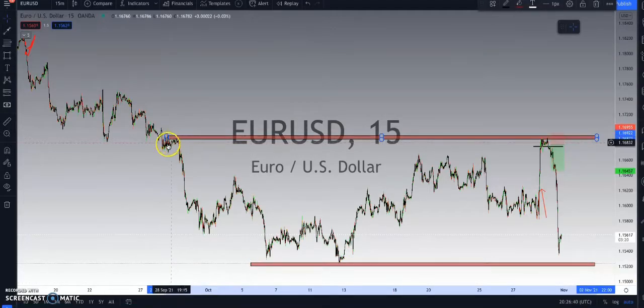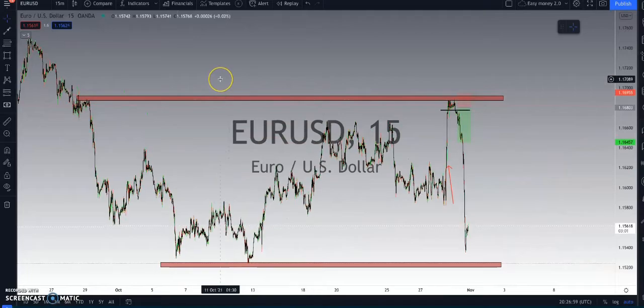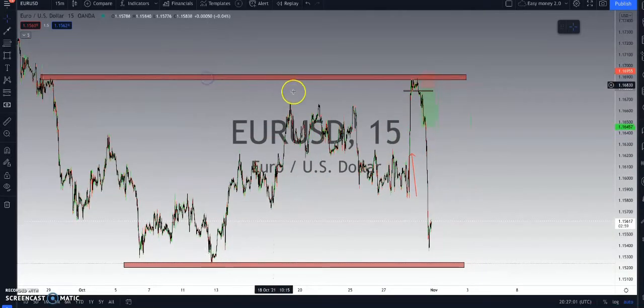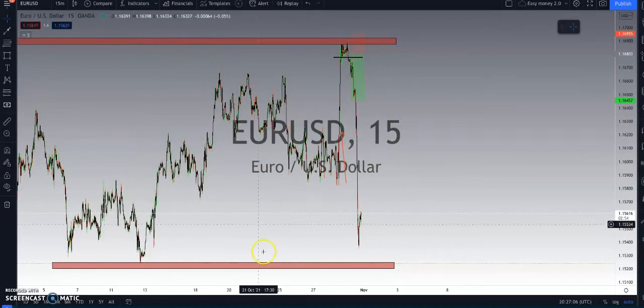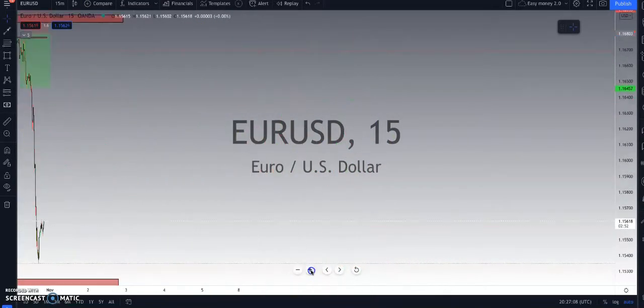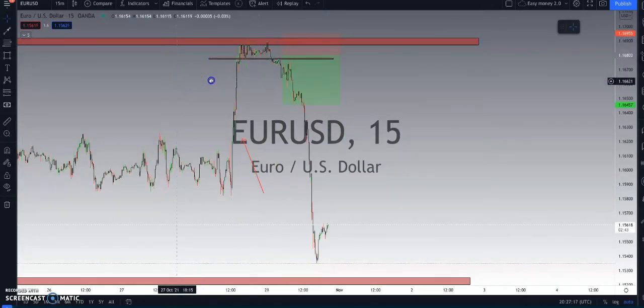I looked to the left, I saw that it had a hard time on September 29th, a whole month ago. It's October 29th, and it did not break this area. So this is a monthly resistance. What I did was I marked it up and looked, and once again you can see rejection of this area, order block being placed.